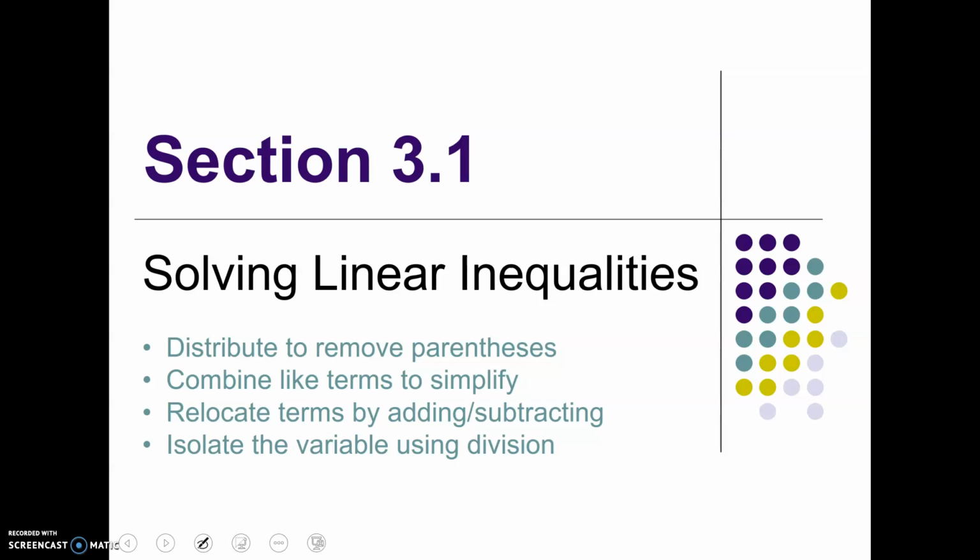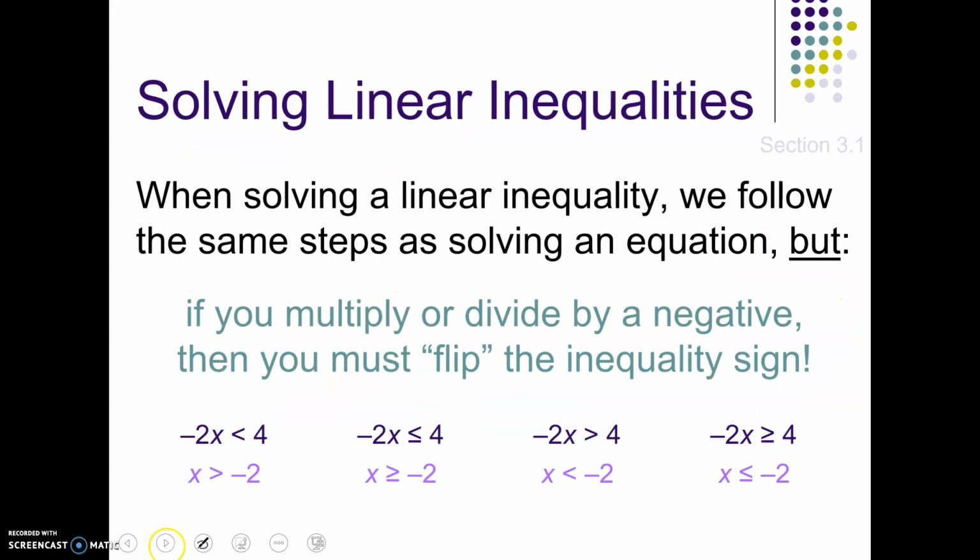We are continuing looking at solving linear inequalities in this video, and in this video we're going to look at some more complicated examples where we wind up dividing by negative numbers and it creates an interesting situation for us. When we're solving linear inequalities, we are going to continue to use the same 4 steps that we used with equations, but we do have one small exception.